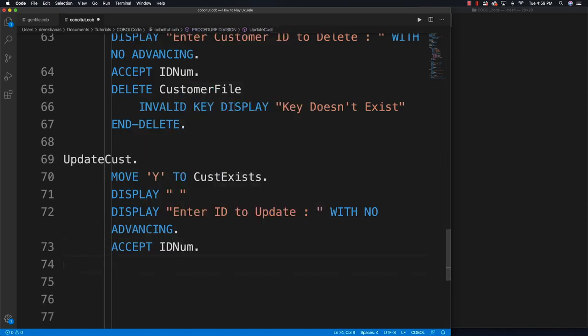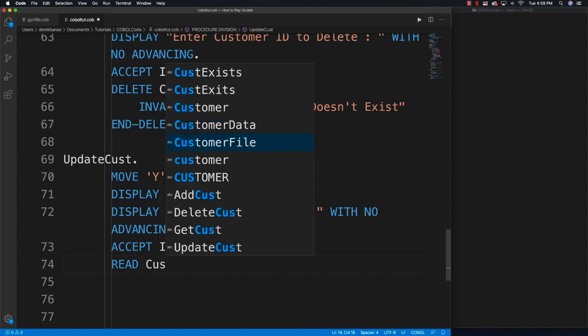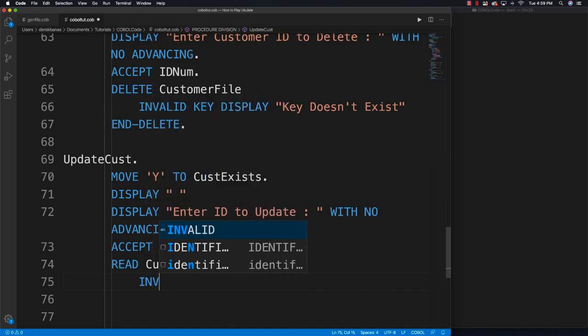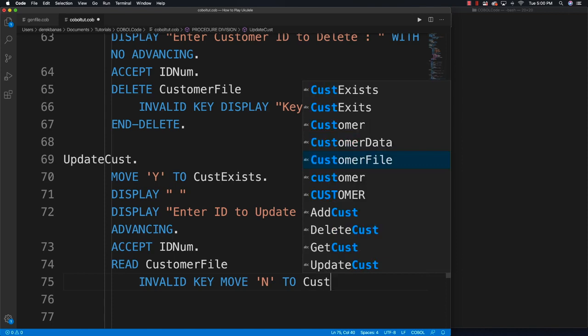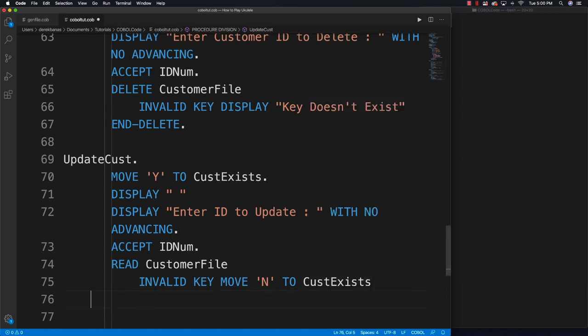Then I want to read the customer, or mark N if they don't exist. So I'll say read customer file. There it is. And otherwise, invalid key. I am going to move N into customer exists. Like that. And end the read.